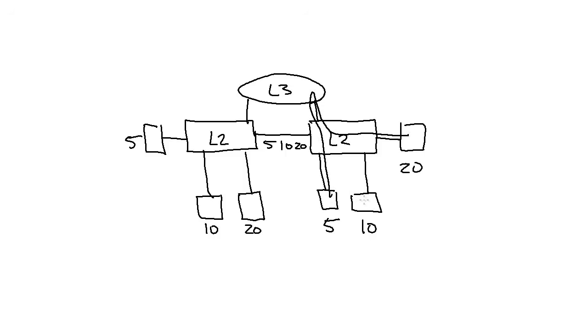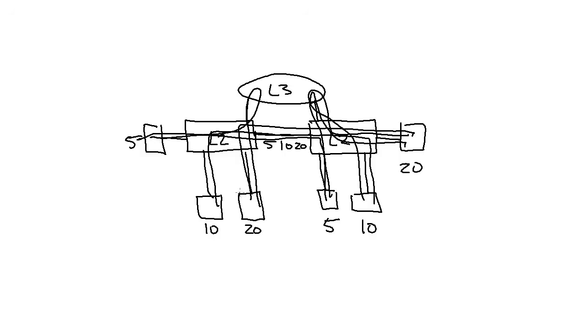So if VLAN 20 wanted to communicate to VLAN 5, it would be forwarded up to the router. If VLAN 10 wanted to communicate to VLAN 20, the same would be true. This would be true for all traffic that traversed from one VLAN to another. If it's from the same VLAN, it would not need to be routed. Although this model does work, multi-layer switching, as you're going to learn, actually allows for much more efficient passing of traffic. And for us to understand the benefits of multi-layer switching, first we need to understand multi-layer switching components.